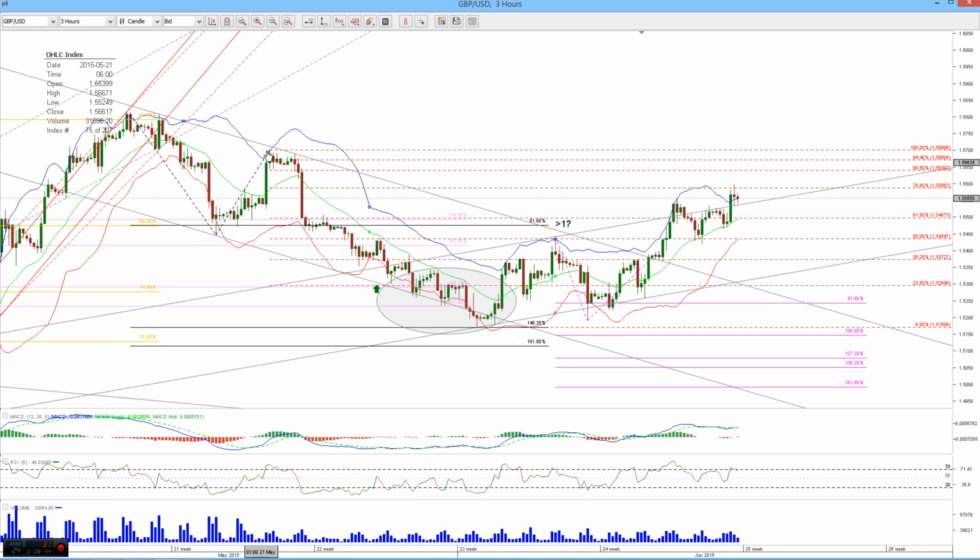Okay, so this is an ABC structure. We've got the channel, the market broke out of this channel. Okay, this might be already a first wave up, 1, 2. This might be another wave up. Okay, so there might be an ABC move to the downside in order to break to the upside. Okay, so there is a chance to go long as well.